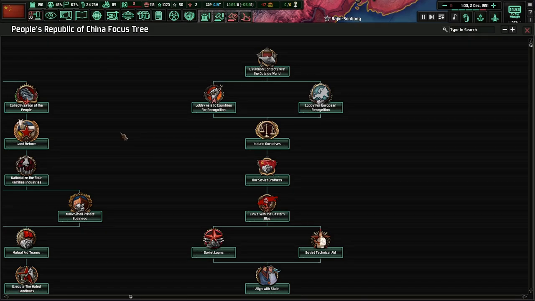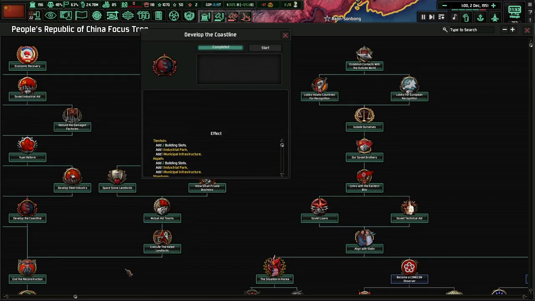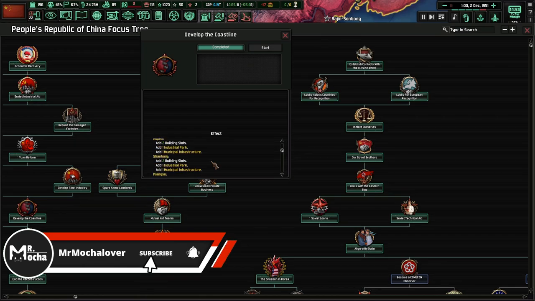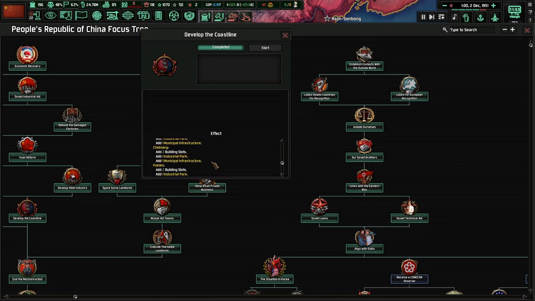See, the first one I did after we concluded the last episode was develop the coastline right here. So we got some more municipal infrastructure, industrial parks, stuff like that. And I'll be honest here, I forgot. A lot of you guys actually gave me advice about how to play this mod, and I forgot to write it down, so that's not good. But I'm going to be building as much as we possibly can anyways.